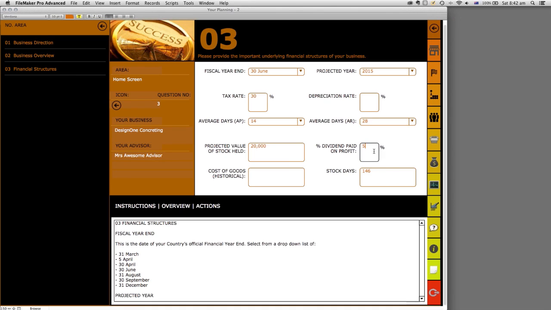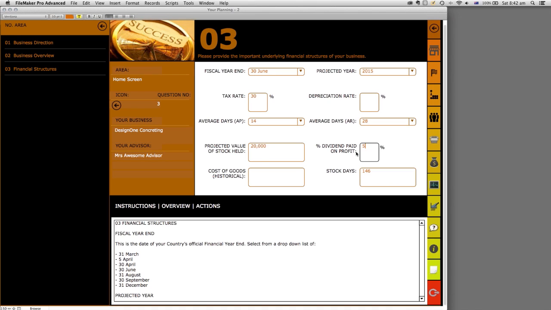Now the next one, dividends. If the business makes a profit, what would be a standard dividend you'd want to pay out? You'll get some people saying, "Well, we're not going to pay dividends." Well, okay, you've got to pay yourself out of profit. You can either leave it in the business, but why don't we see what happens if you pay yourself a dividend, and let's see what the figures look like when we get towards the end of the plan. So these people here, that was a 5% dividend.